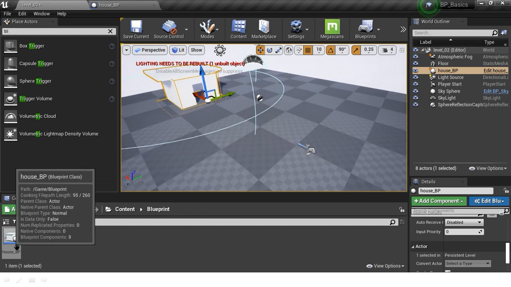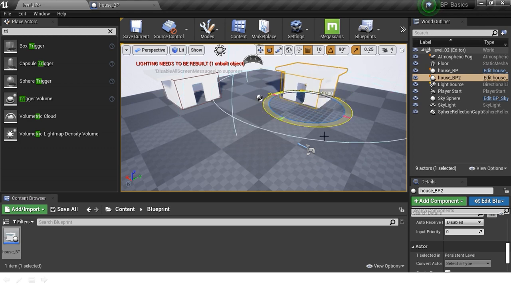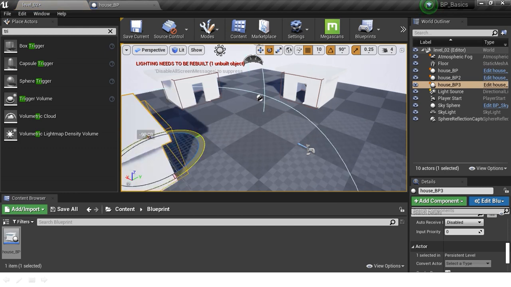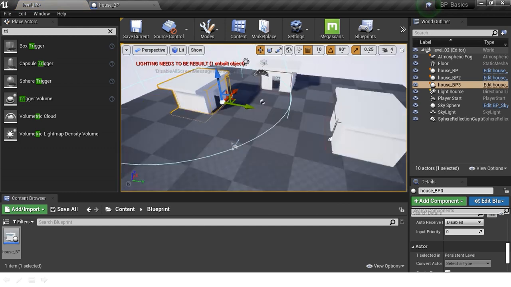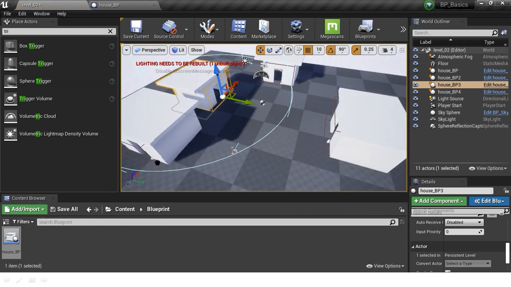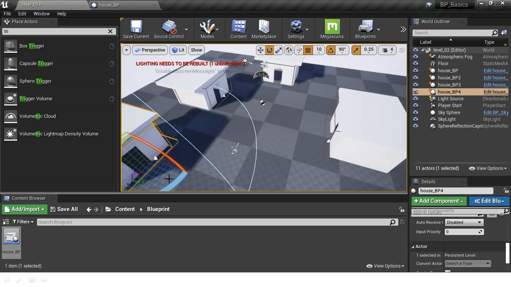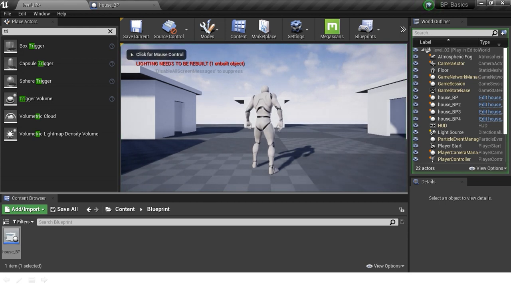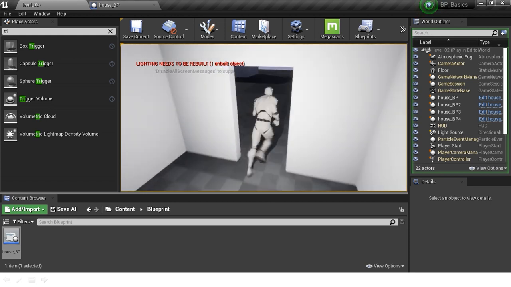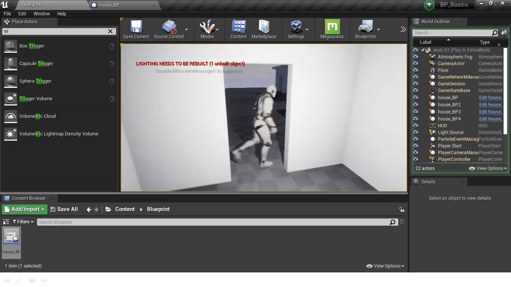Again use it here, drag it. Do play and check whether your script is working or not. See, it is happening. Again, go here, check, yes, working.